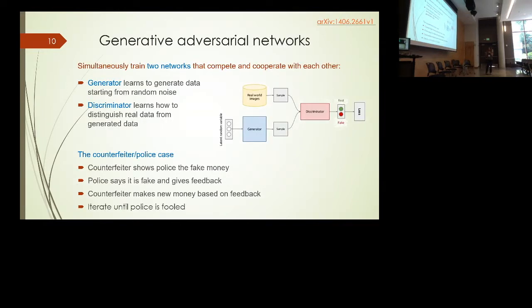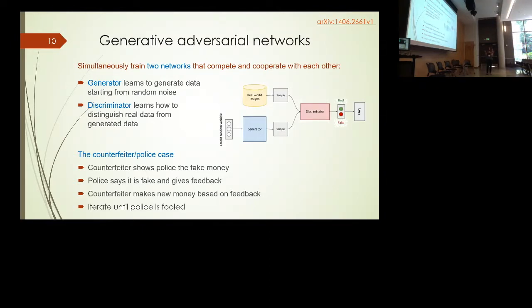Let me just say again that when you're training a generative adversarial network, in case any of you weren't here on Tuesday morning, you are training two networks. One is the generator, and it's reproducing events that look like your data distribution starting from a random vector called the latent vector.